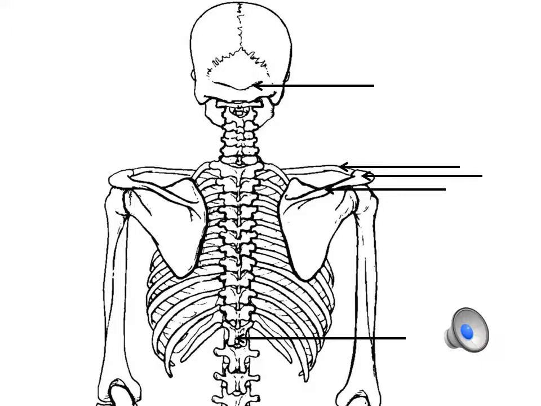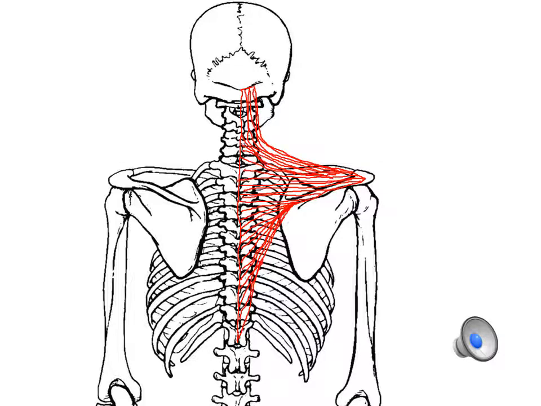Take this opportunity to label in your lecture notes the attachments that are highlighted with the arrows. Then go ahead and draw in the muscle by connecting the dots. How does your drawing compare to mine? Note the lower fibers of the trapezius do not attach to the medial border of the scapula or the inferior angle of the scapula. This tends to be a common mistake made by students.